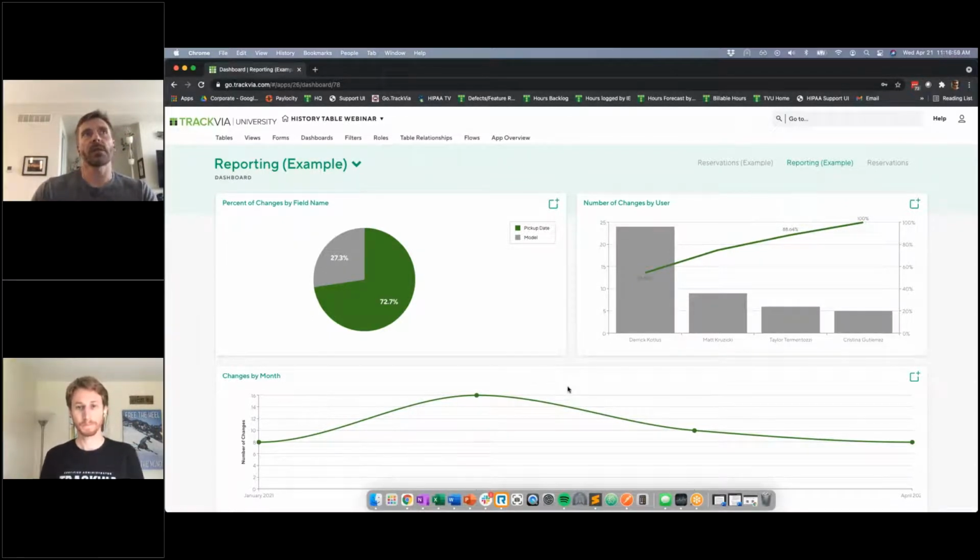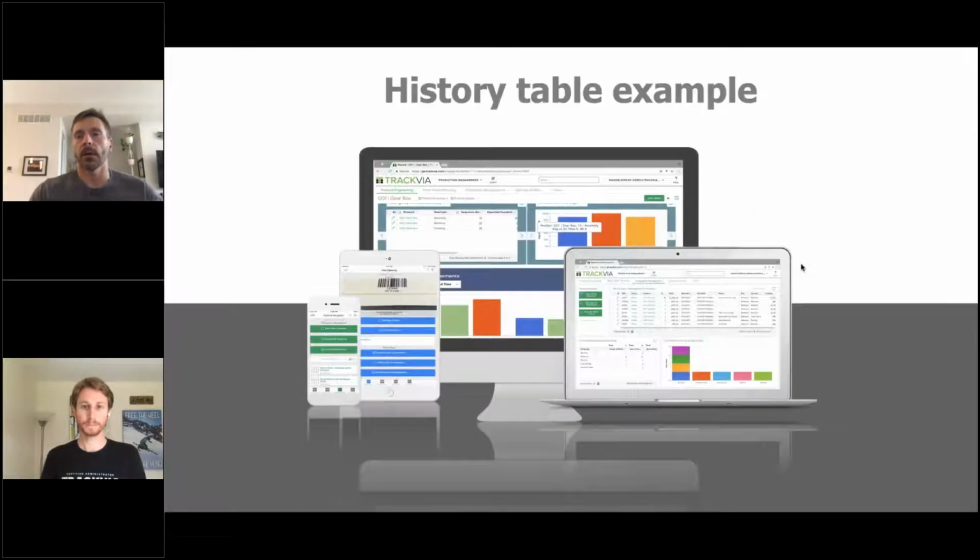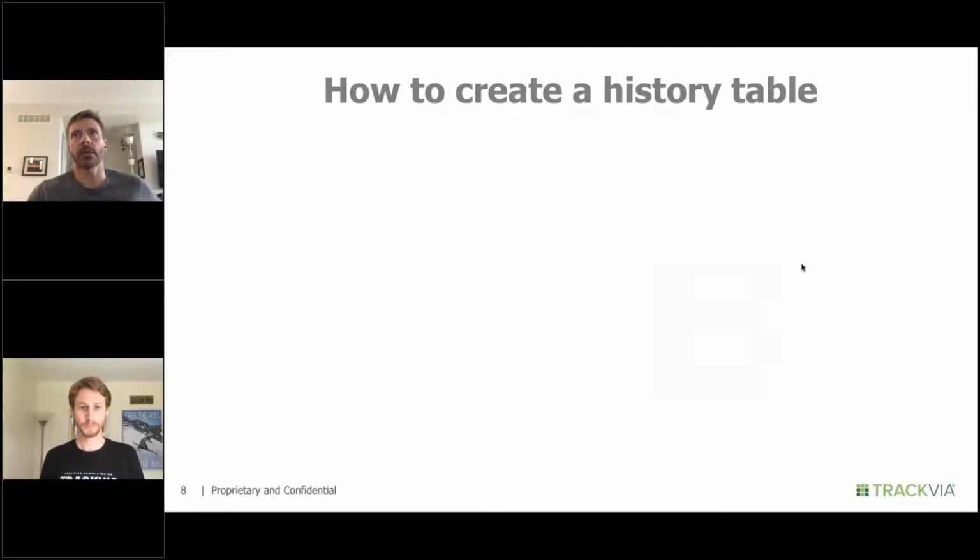So again, this is just giving you some of that visibility into what a change log can do for you with respect to creating records upon change, right? So with that, I'm going to switch gears and come back to the deck real quick, and we're going to talk about how to create a history table. We'll talk through this, and then I'll give you a live demonstration, and we'll build our app scripts together. So, how to create a history table, right?